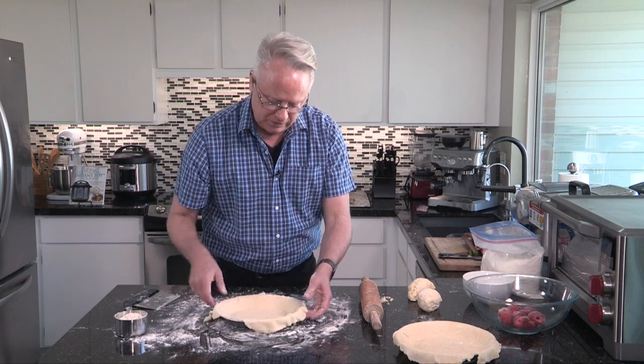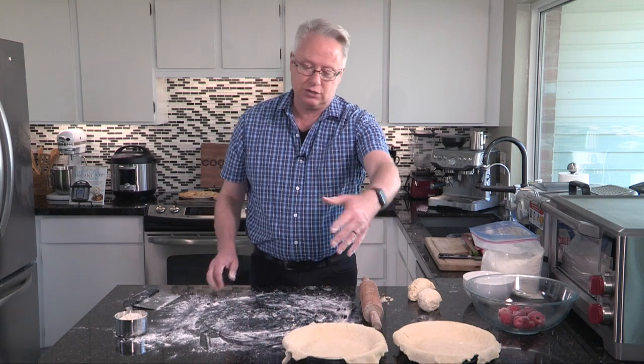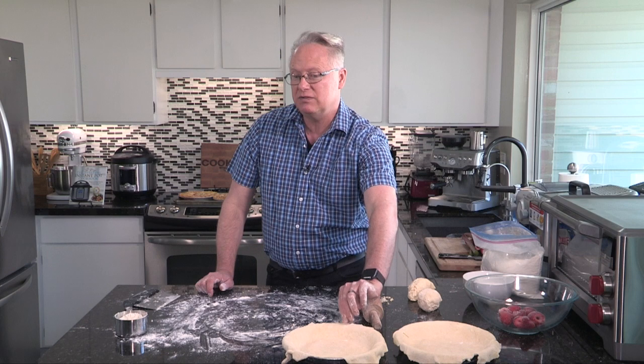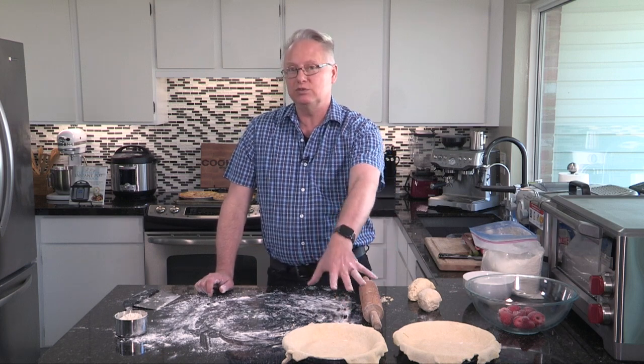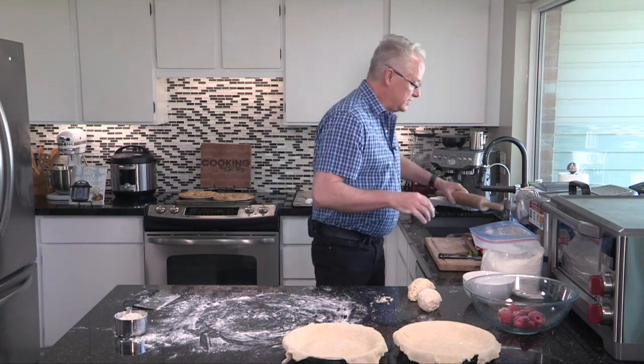This is where you would fill the pie with whatever filling you're going to do. You could do cherries, you could do apples, you could do blueberries, you could do peaches, you can do any of those types of fillings. We're going to be filling it with some rhubarb strawberry. I love fruit pies, and so that I think is one of the best ways to do that.